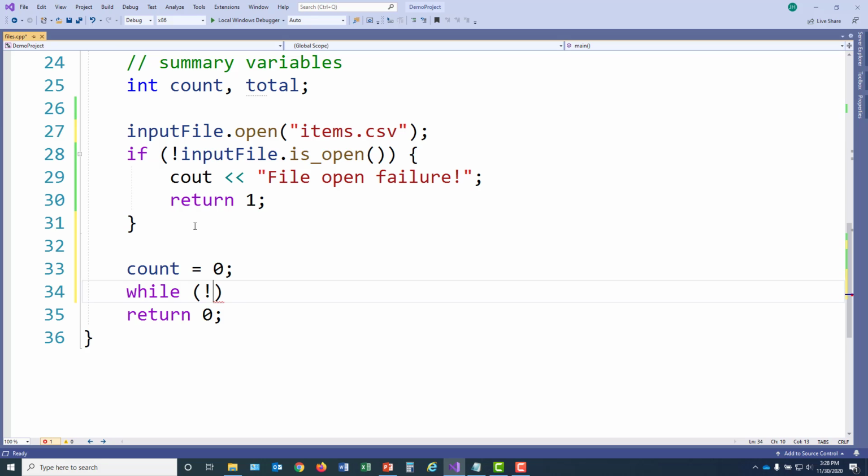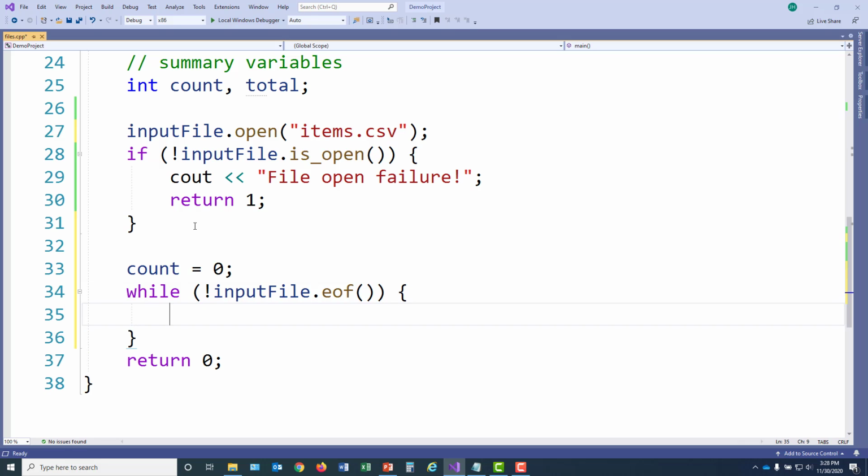And I want to execute this file as long as we are not at the end of the file. So I'm going to ask the file stream object, are you at the end of the file, by calling the EOF function. If I am at the end of the file, this will return true, and then I will exit my while loop.